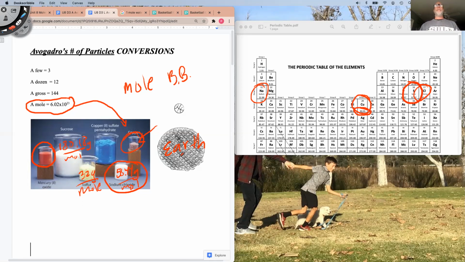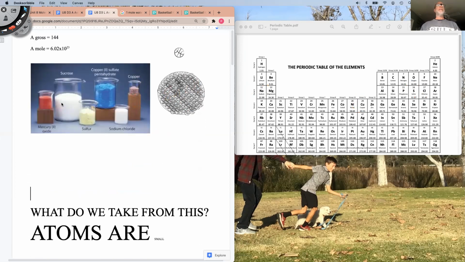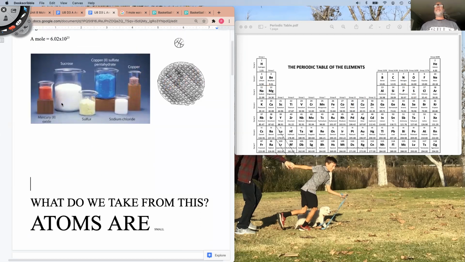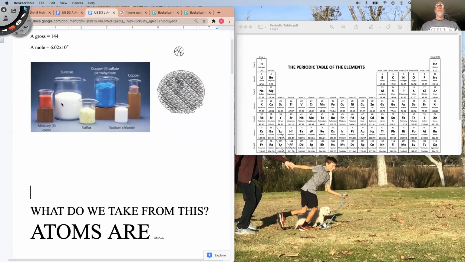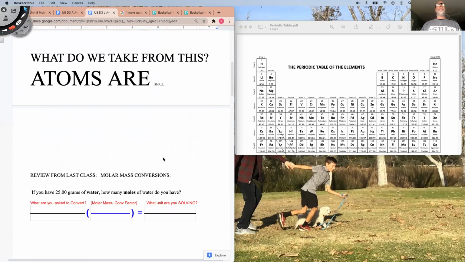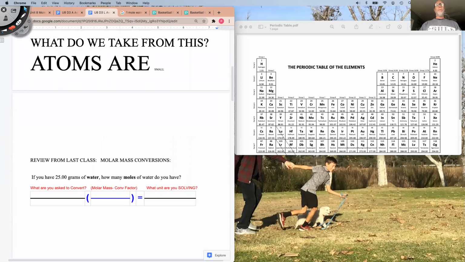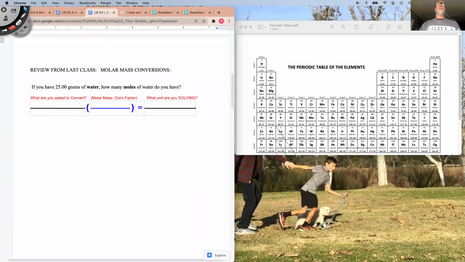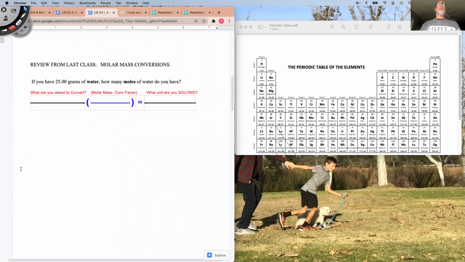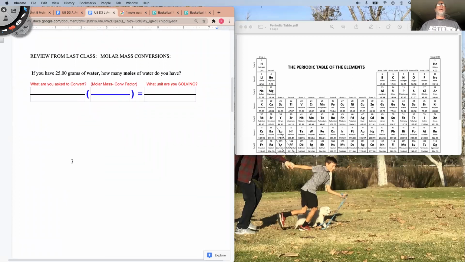So that's it. That's what we had talked about with moles. So what do we take from that, ladies and gentlemen? Atoms are really, really, really small. Because if a mole of basketballs is the size of the Earth and a mole of water fits in this cup, then that means that atoms are a lot smaller than a giant basketball. So small, we can't see them. I don't know if we've seen atoms before. I know we have, but it's digital. We can't actually see an atom. Digitally, we can make a digital representation of what an atom looks like to us, but we cannot physically see it.